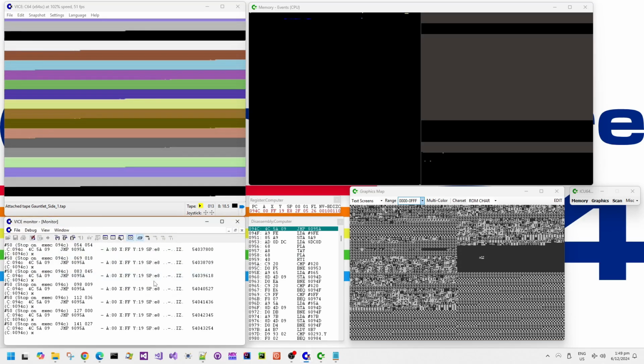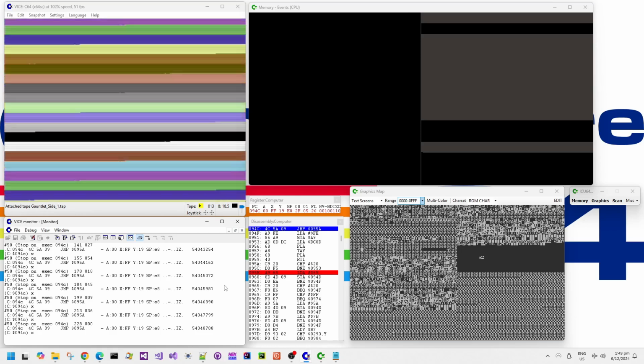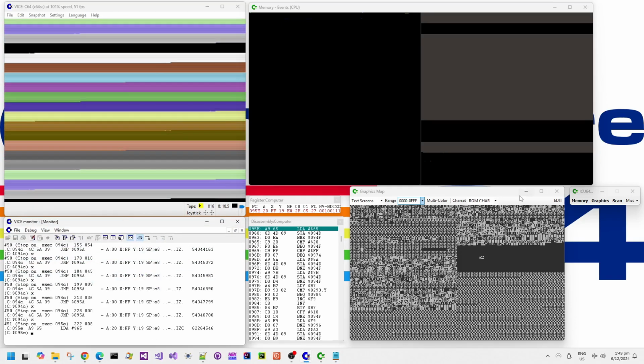So that's what we hope anyway. But yeah, it's generally true. I mean, tape turbo loaders are kind of similar. So we'll put a breakpoint later on in this stack of compares, so that once we start reading data, there we go, there was quite a lot of blank space on the tape before it actually started getting data. So here we go. We've read what looks like the first 20 sync or maybe pre-sync pulse.